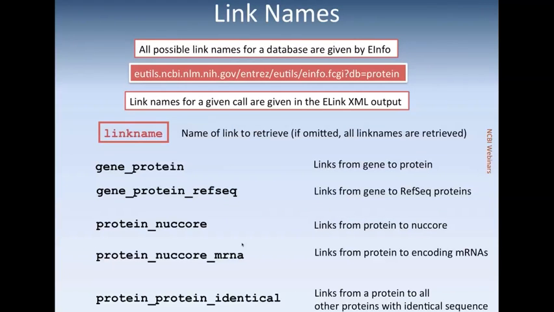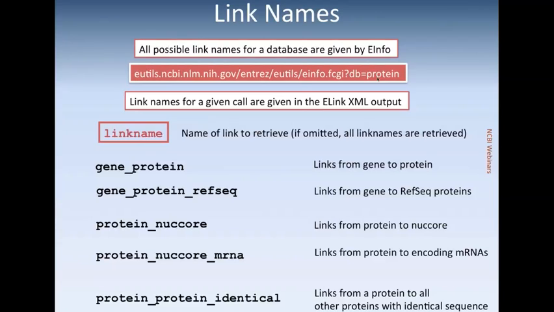Now, within Entrez, each particular kind of link has a name. All right, and that name is called a link name. And there are, again, hundreds of these. So how do you even keep this straight? How do I figure any of this out? Well, the good news is that there's another little e-utility called einfo that is designed to provide you this kind of information. So if I simply write a URL to einfo and give it db equals protein, it will list for me all of the links with some description available to me from the protein database. In other words, with DB from equals protein. So that's where you can go.